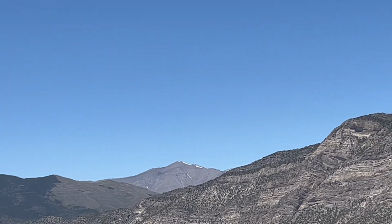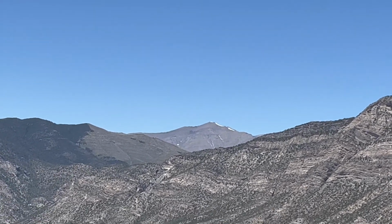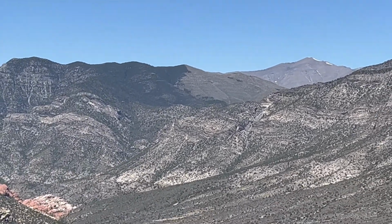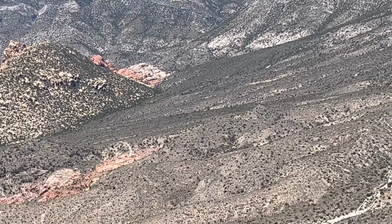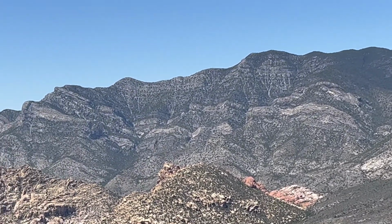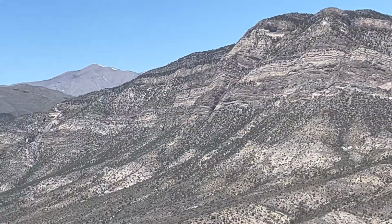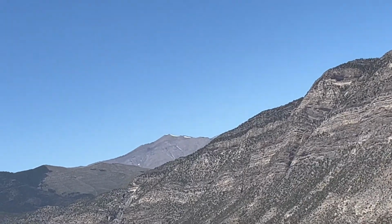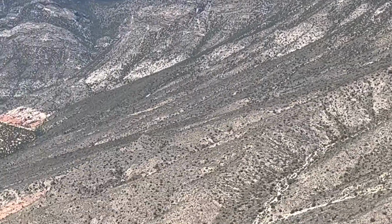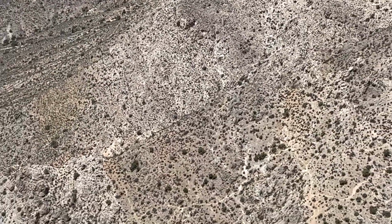I don't know what the temperature is up here, but I gotta say it's gotta be in the 80s. It hasn't hit 90 yet, I don't think, but it don't feel too hot. The climb down should be exhausting too, but nowhere near as getting up here. That middle part from following that gully up to the saddle, let me see if I could get to the other end over here and see if we could see it. But that was way the hardest part. Yeah, I can't really see it from here.